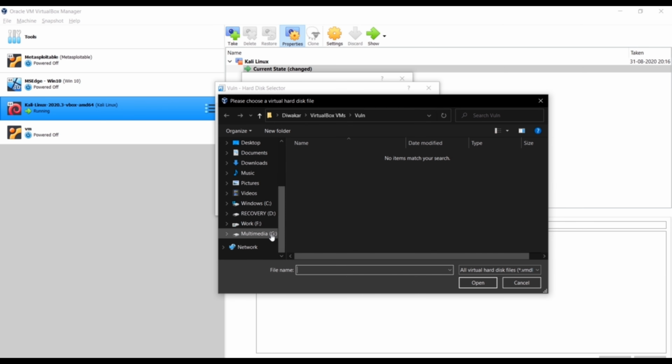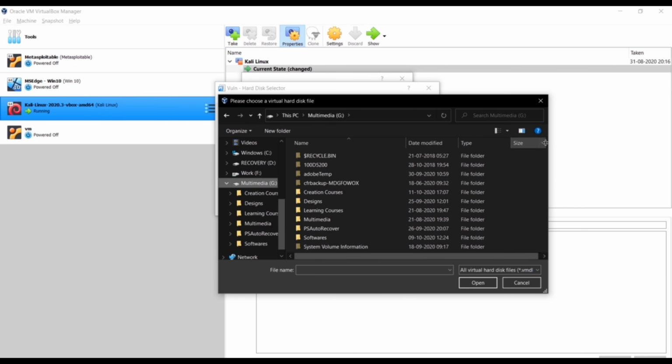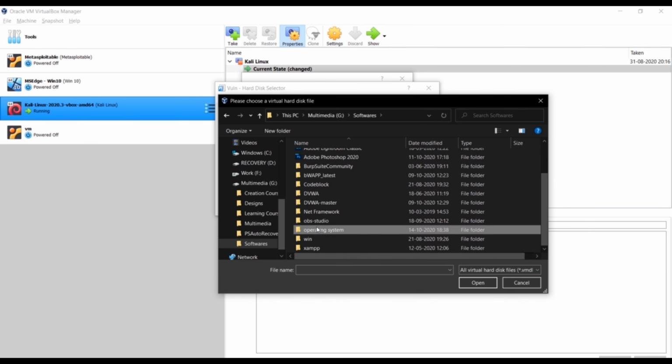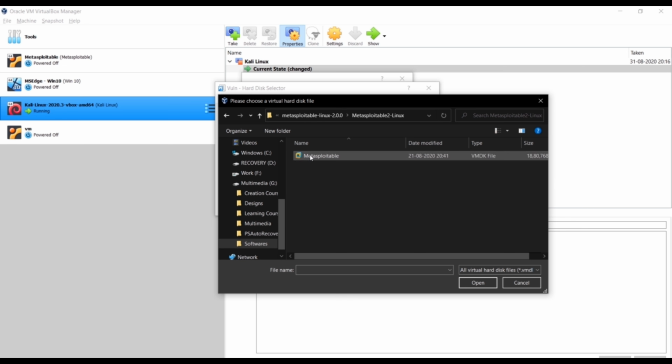You simply need to navigate to the folder where you have downloaded your Metasploitable machine. I'm going to navigate to that folder so that I can get inside it. This is the folder where I have downloaded Metasploitable.